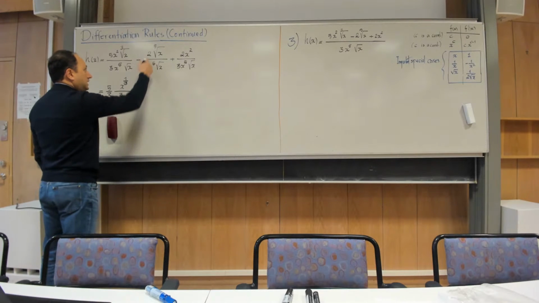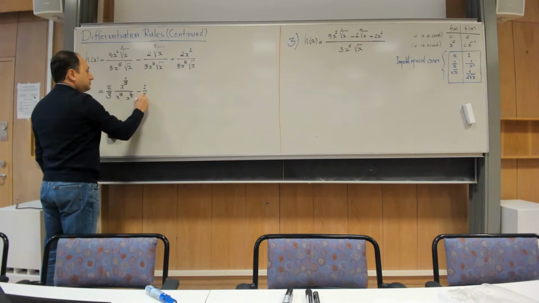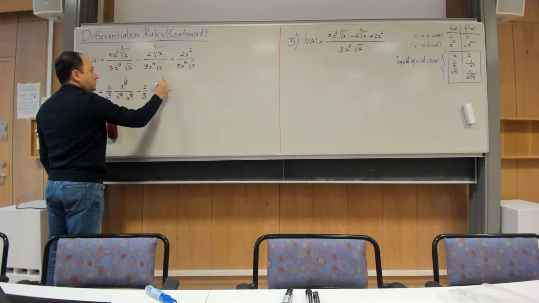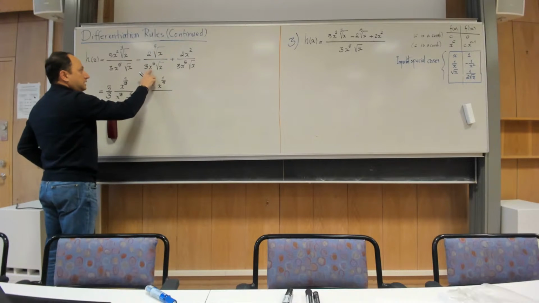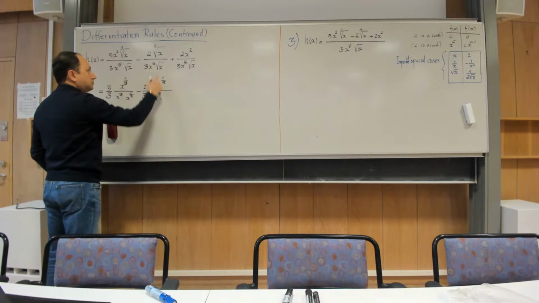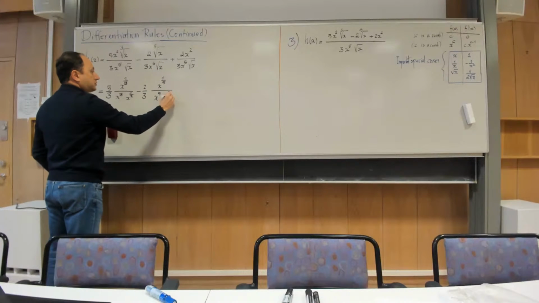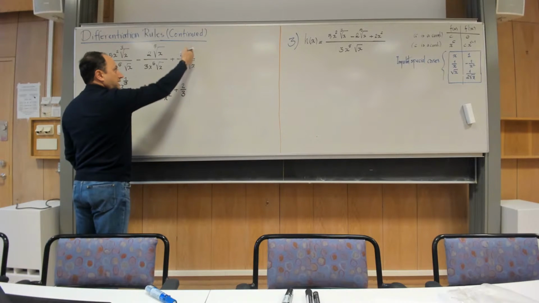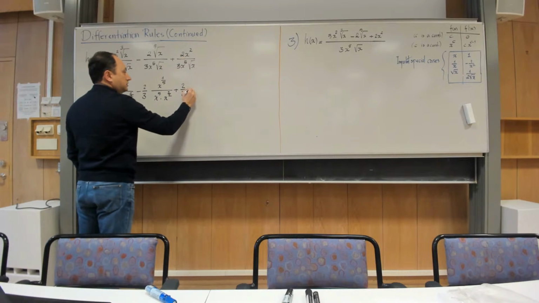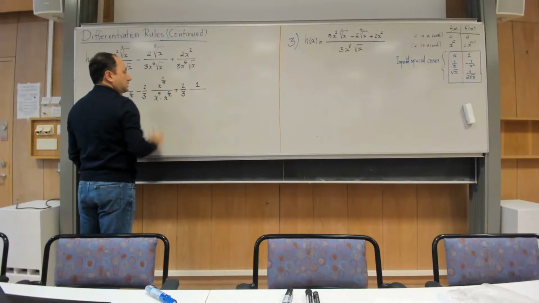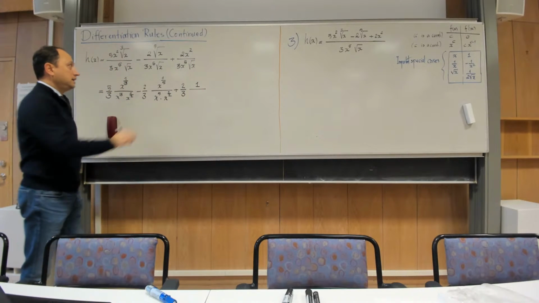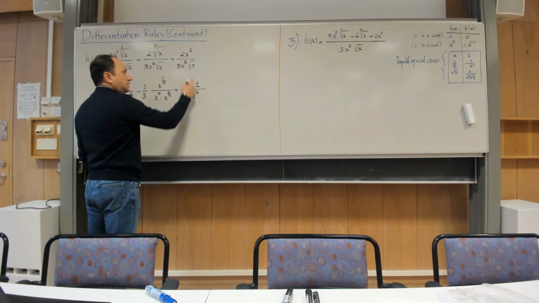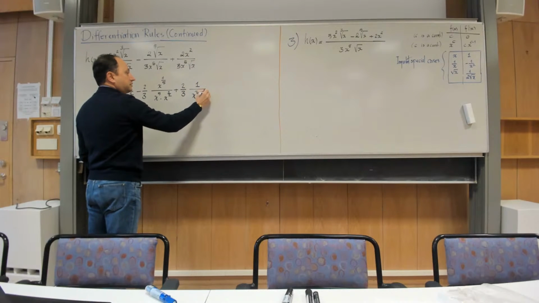And then I go to the next one. I have 2 over 3. The fifth root of x can be written as x to power 1 over 5. Then x to power 5 multiplied by x to power 1 over 2. The next one is 2 over 3. x to the 2 and x to the 5 are cancelled. So x to the 2 is cancelled with x to the 2. I have only 1. x to the 2 is cancelled with that one. x to the 3 is left. And x to power 1/2 is left.